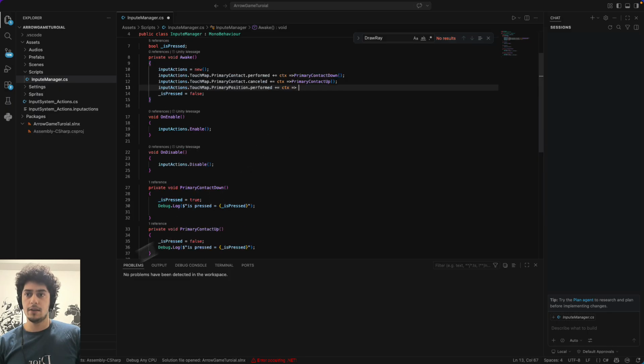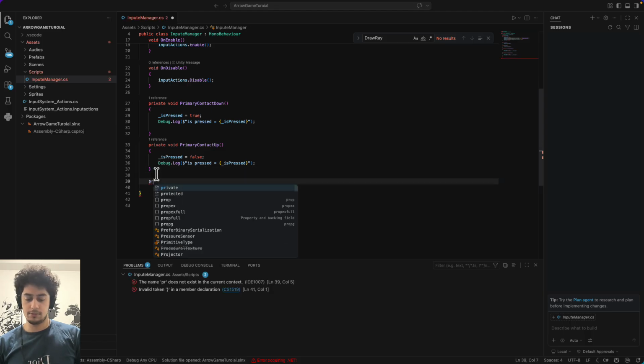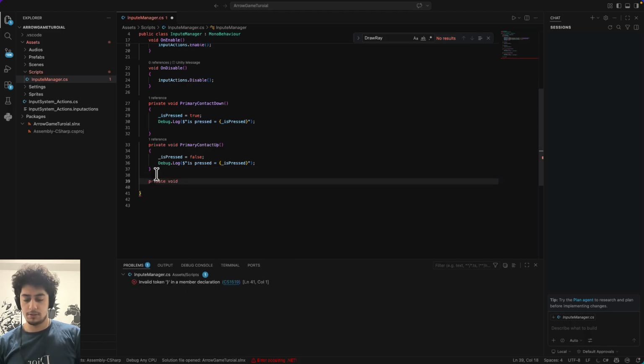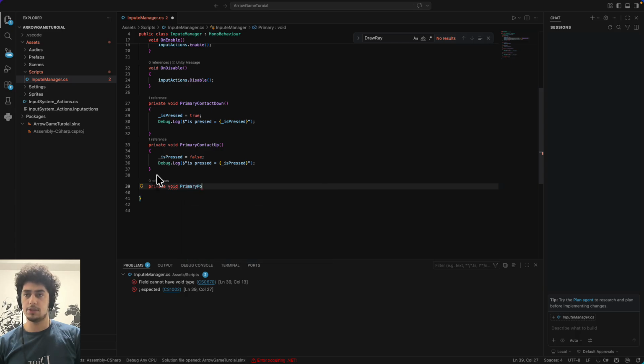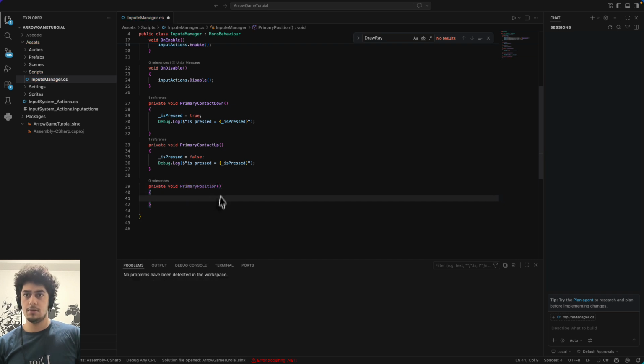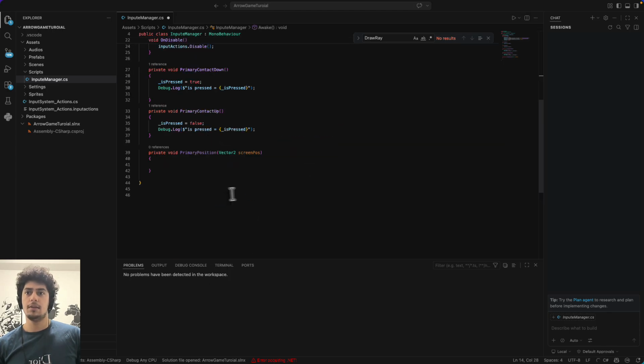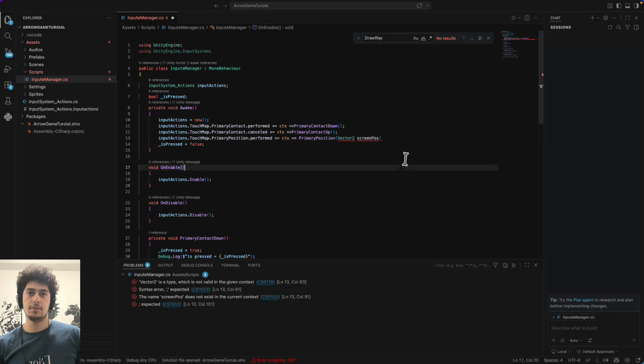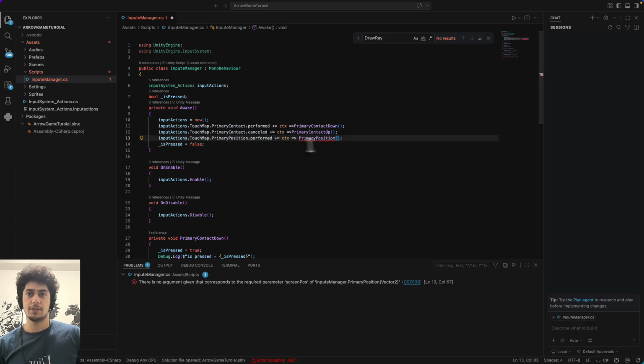So right now, let's create another function called primary position, and let's add input for it and call it Vector2 screen pose. And now we can add this to our event, and you can see we need to pass something to this function.